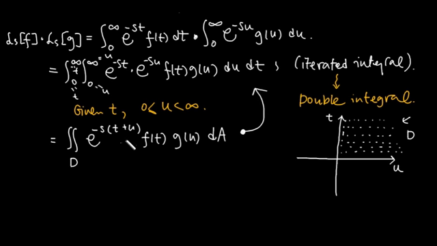Now, one of the nice things about this version here: you can see there's some function that has a two-variable version in it, but at least we pulled out this e to the negative of some variable here. t plus u is a real number, so it looks a lot like a Laplace transform of one function, although there are two variables involved. So I think the key is that we turn this variable t plus u into a new variable v, and then it's going to be e to the negative s times v, and then it looks a lot like a single Laplace transform here, and that's our goal.